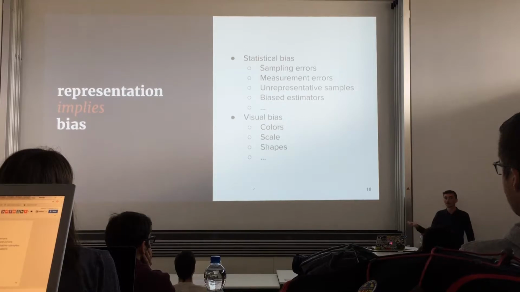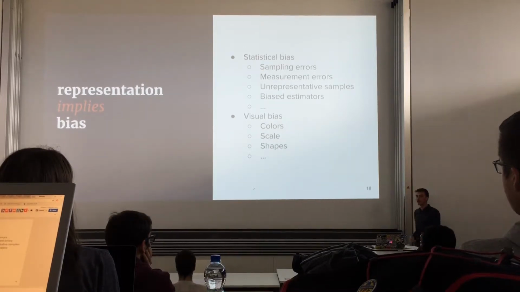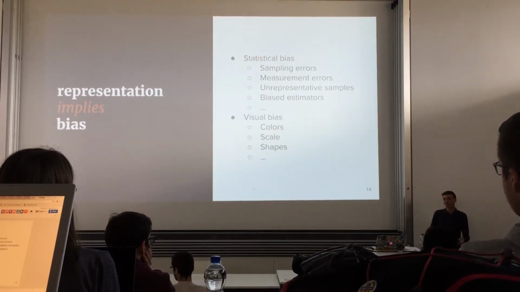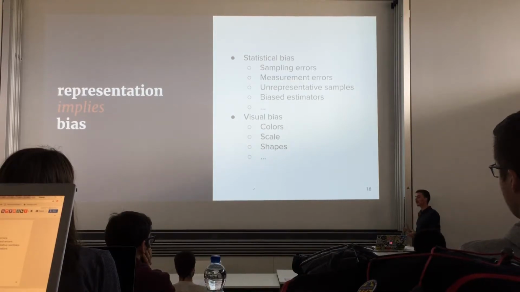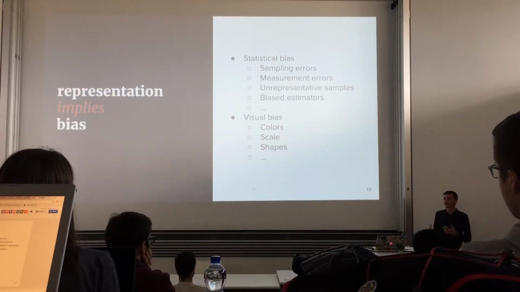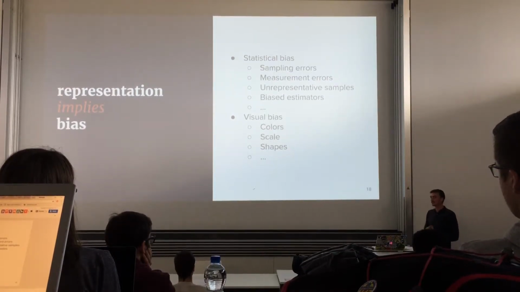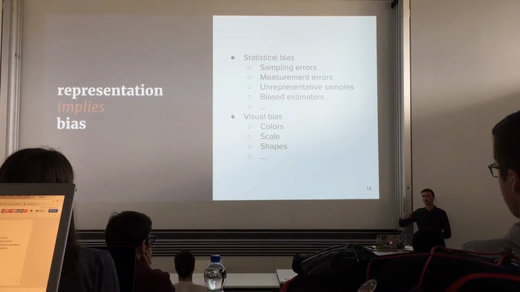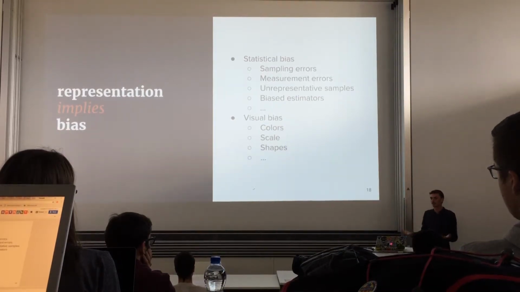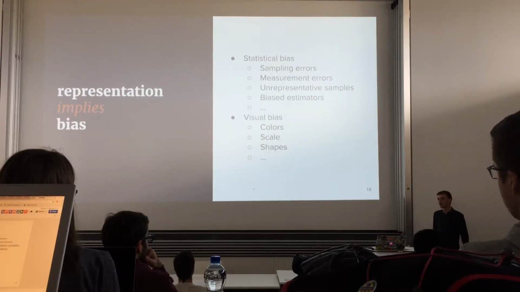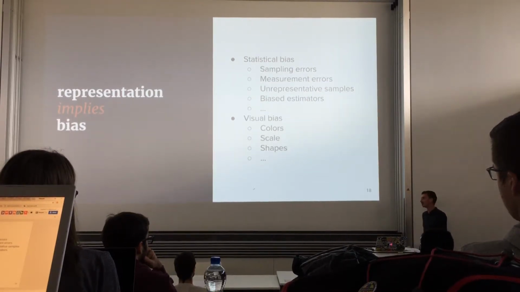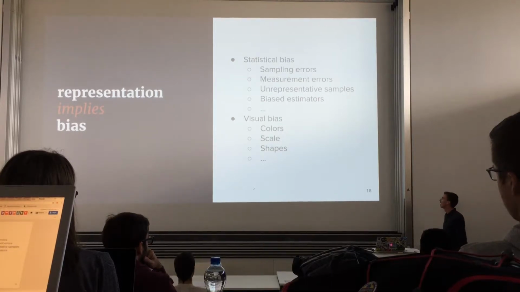You can also have visual biases, so like we said, colors. Red is associated a lot of times with passion and maybe danger. Some other colors like green would be more positive. These are things that can bring people to think about the data in a certain way. When they see a map that's all green, they're like, oh, that's great. And then you actually look and the level of unemployment is really high where it's green. And you're like, oh, okay, well, that's not really what I wanted to show.